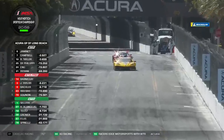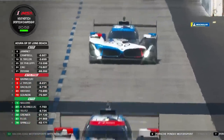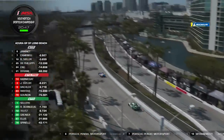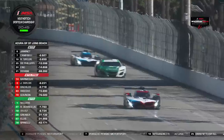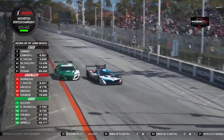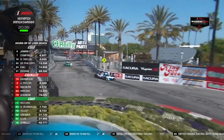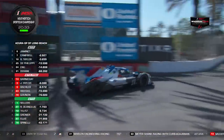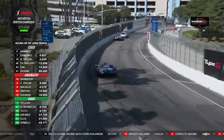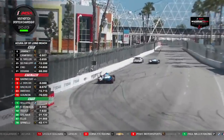And then Jordan Taylor and Klaus Backler are battling for second place. They're going down to turn nine at the end of Seaside at the moment. Jordan Taylor currently in the bright yellow Corvette in second place in GTD Pro, ninth overall, with Pfaff Motorsports' Klaus Backler on the streets of Long Beach for the first time. And you would have lost money, wouldn't you, on that one. But he's not done a full season here in the US before. All of his previous seasons have been in IMSA competition, just at the Rolex 24 last week.